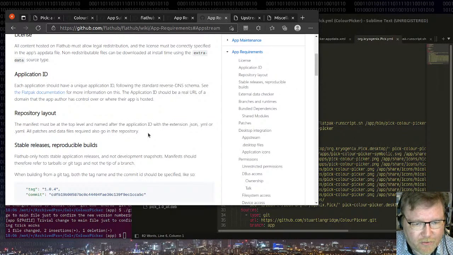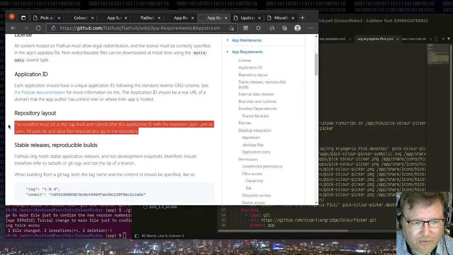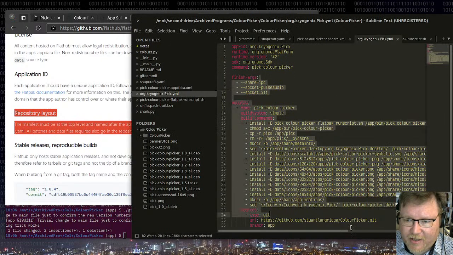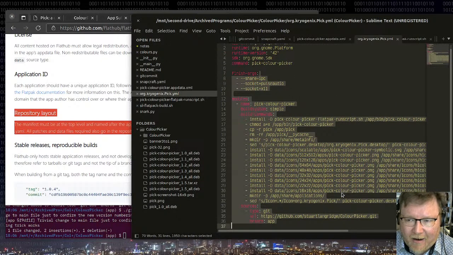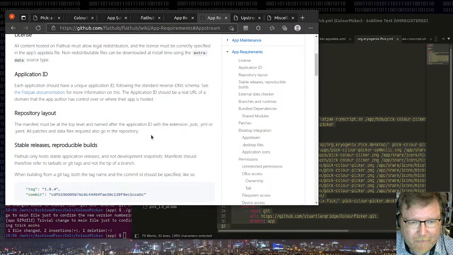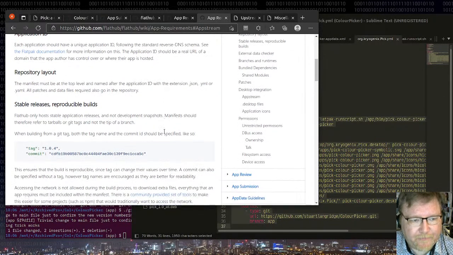All patches and data files required also go in the repository. Sure, but I don't create this repository. I get this file, which I basically push as a PR to the Flathub repository, and then they create the repository and give it to me. But maybe what they mean is, once I've got that repository, don't go fiddling with it and creating new directories and putting the manifest in them.